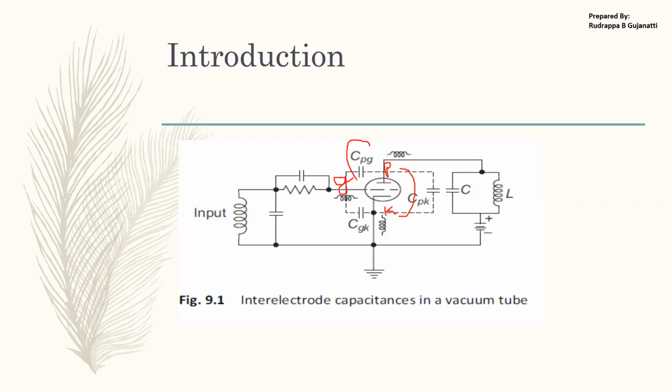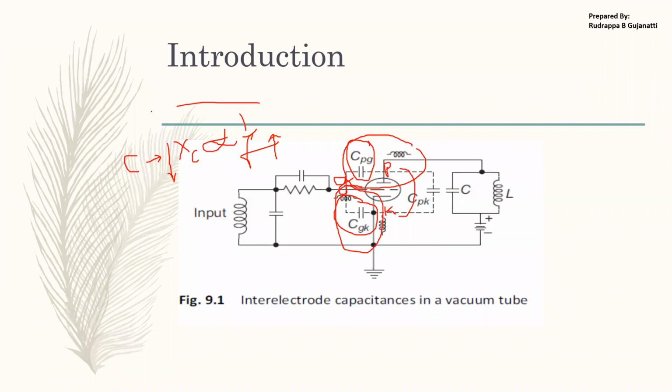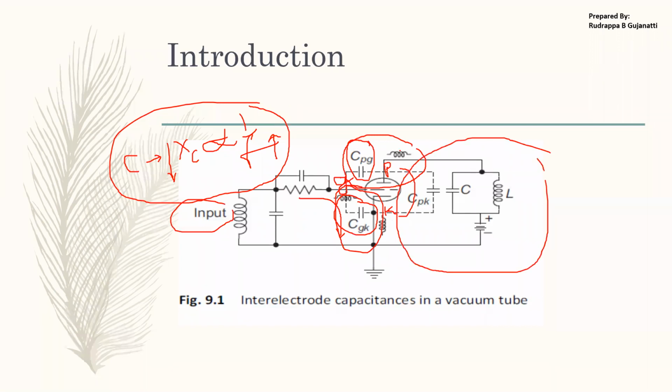Then, along with the lead inductances, the interelectrode capacitances also pose a problem. The interelectrode capacitances act in parallel, and these are imaginary capacitances. It is due to the space which is available over there. Now these capacitances will have some impedance value, and we know that this impedance is inversely proportional to the frequency. As the frequency increases, the impedance decreases, because it is an interelectrode capacitance we are considering. So we have issues when we apply the input. It will be like you are shorting this path and making the path available for it to flow around, due to which the overall output at the other end will be reduced.